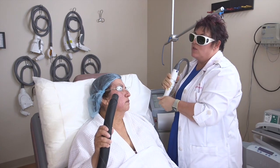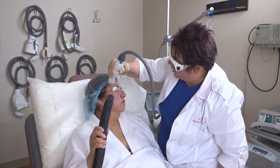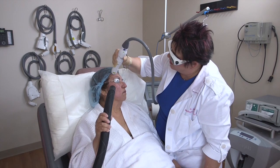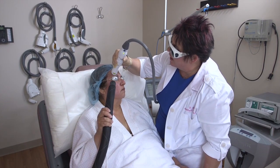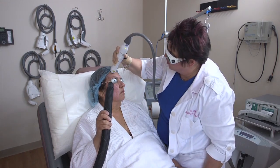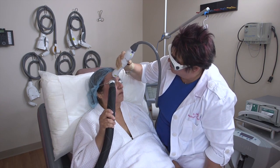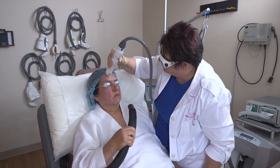The other thing is that we don't worry about hair loss over the treated area. So if we're treating over a male beard or the corner of a female brow, there's no target here for pigment. With the Max G, because we're targeting pigment, if you're treating over a male beard, you can get some temporary hair reduction. But the wavelengths are not enough to cause permanent hair reduction. Because remember, there's two other handles on the icon that can also be used for laser and light-based hair removal treatments.